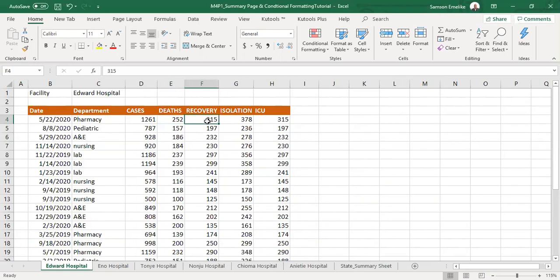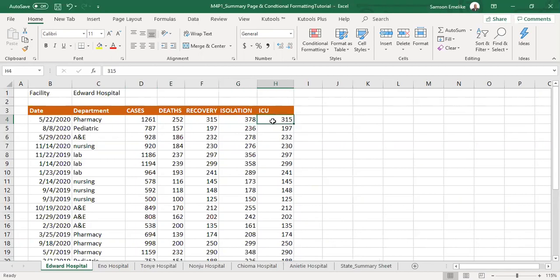This recovered. These were in isolation center, and these were in intensive care unit. So when you look at this, you know that the sum of these four should give you this. Because this is a total case, and this is the disaggregation, how they are disaggregated. So we believe that these ones here are the active cases, and this is the confirmed cases.